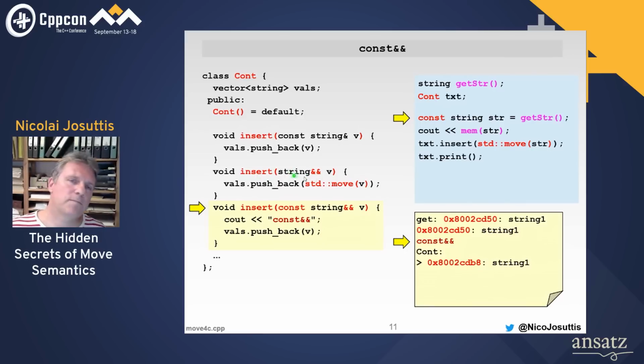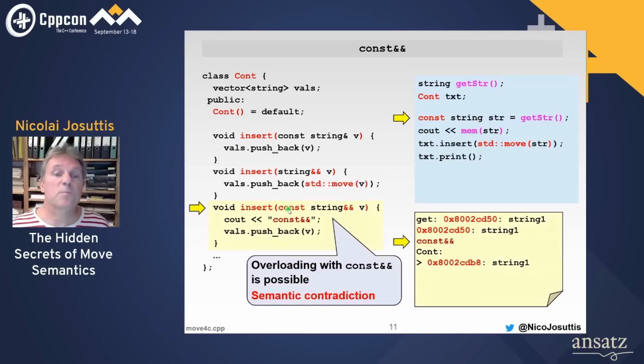And for those who implement against that, okay, I can steal the value, but I have to ensure that there is still at the end a valid string here so that the caller can still use the string without knowing its value. So if you say, I no longer need the value, but you are not allowed to modify the string, that's a semantic contradiction. So it makes no real sense. It's possible to do that, and I bet we will have a useful usage for that in C++ as with everything. But in general, it makes no sense to implement functions like this.